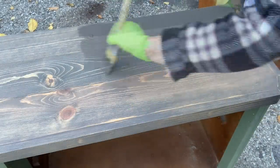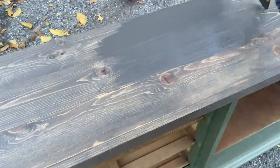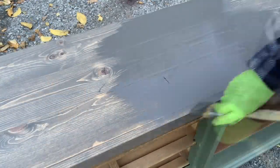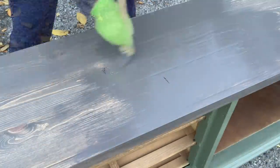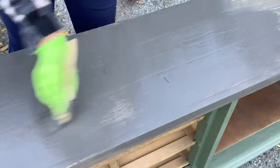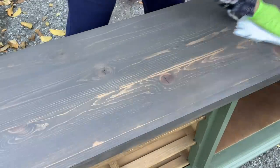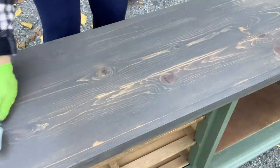Then I did a second coat of stain on the top of the piece, brushing it on, letting it sit for just a minute, and wiping it off. And then I let that dry for a good 3 days before I added my top coat. I used two coats of Varathane's poly top coat in flat.